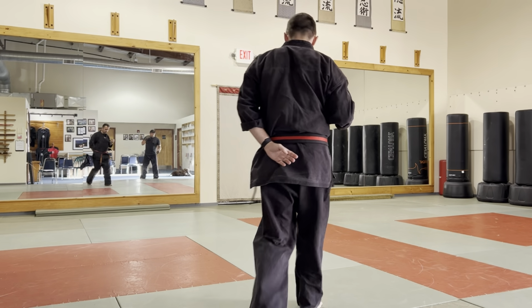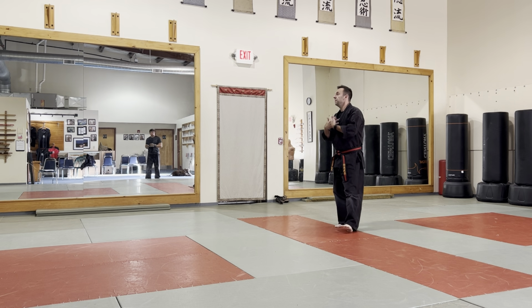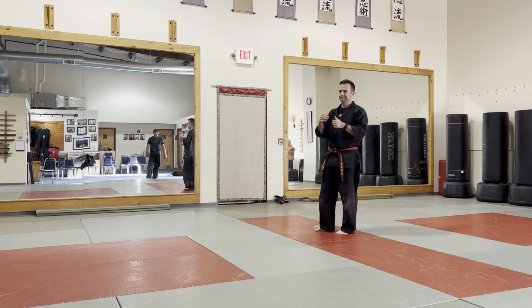All right, let's do it. Happy Wednesday, everybody. So tonight we are going to continue on what we started last week, basically attacks from behind. We're going to start tonight with another concept from Yoko Ryu called Teiken, hoof punch.